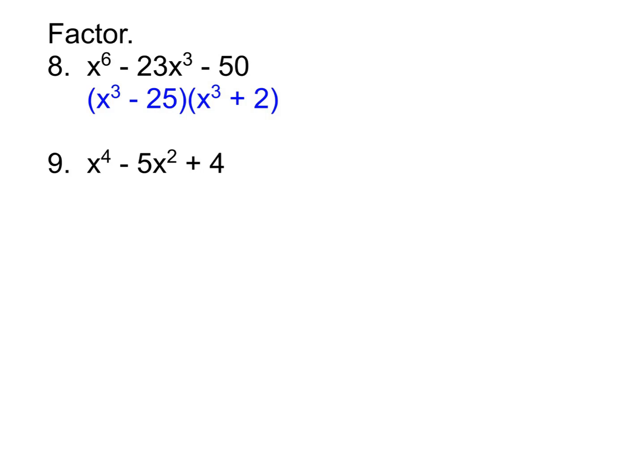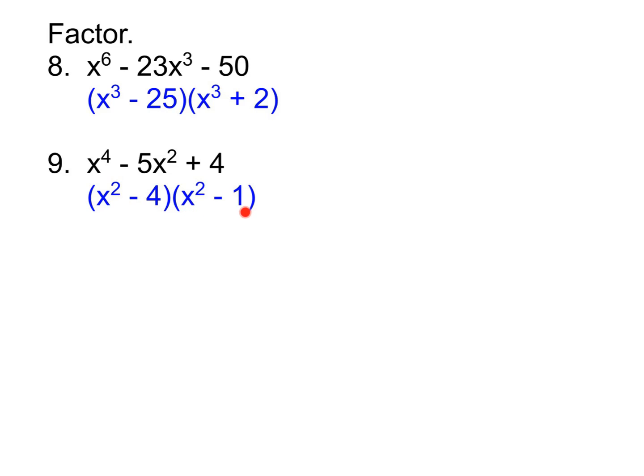All right, and then for number 9. In number 9, notice our exponents are 4 and then 2. Since the first exponent is double, yes, we can treat it like a quadratic. Just in this case, each parenthesis will start with x squared. And then we say, what adds to negative 5 and multiplies to 4? We end up getting negative 4 and negative 1. Now we look to see, can that factor any further? Well, x squared minus 4, yeah, that one actually can factor further.